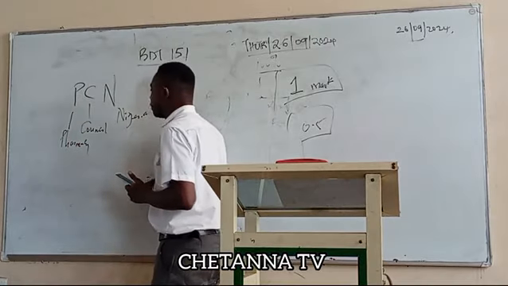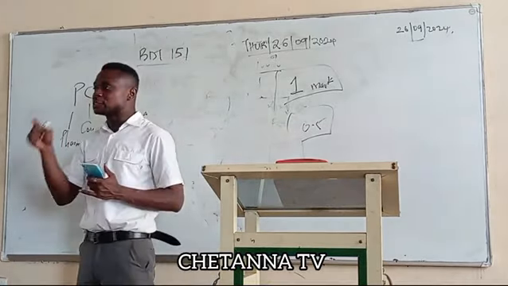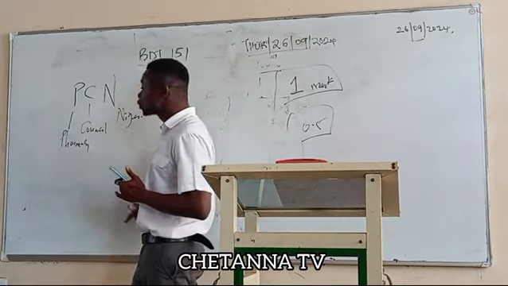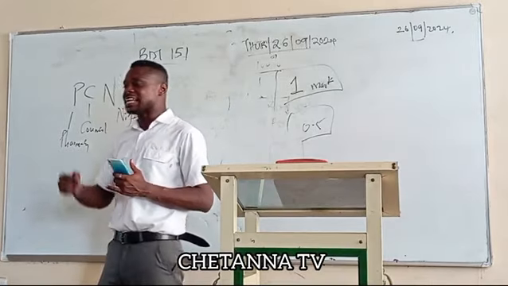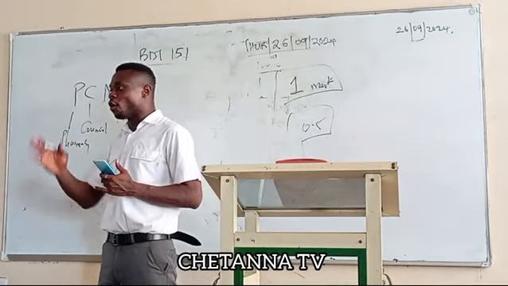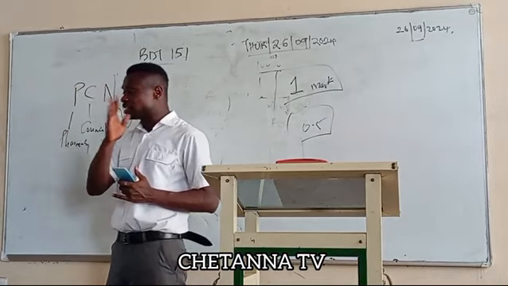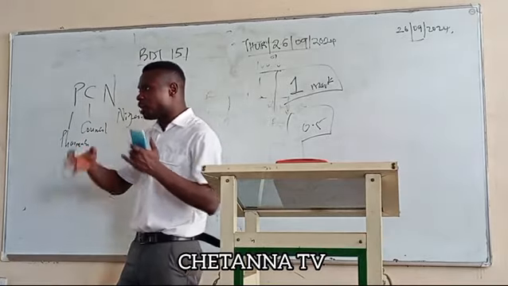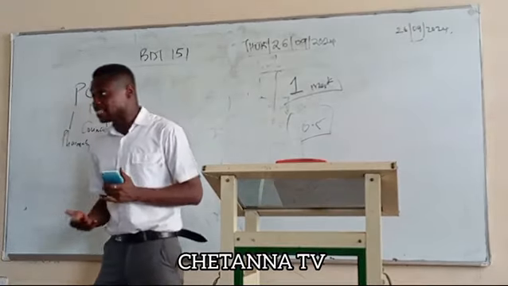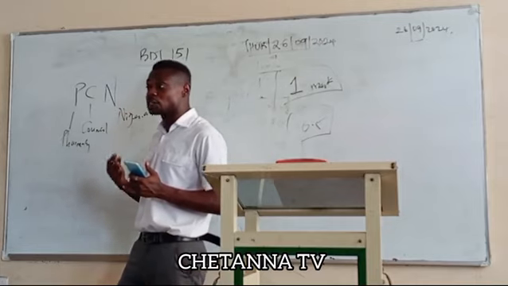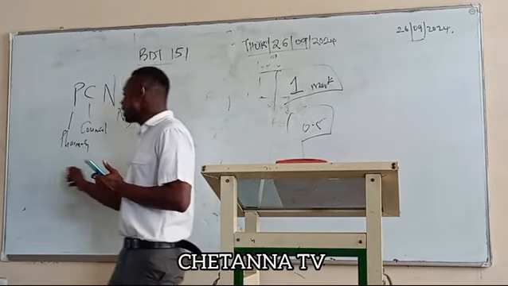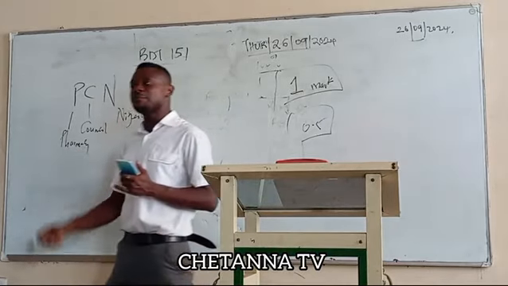So what am I saying? This very place where dispensing is carried out must be registered. It means that the PCN must come and inspect the place and say that the place is in order, it's okay for dispensing purposes. And check the equipment, check the personnel, and make sure that they are qualified to be able to carry out dispensing. So the place must be duly registered by the PCN.